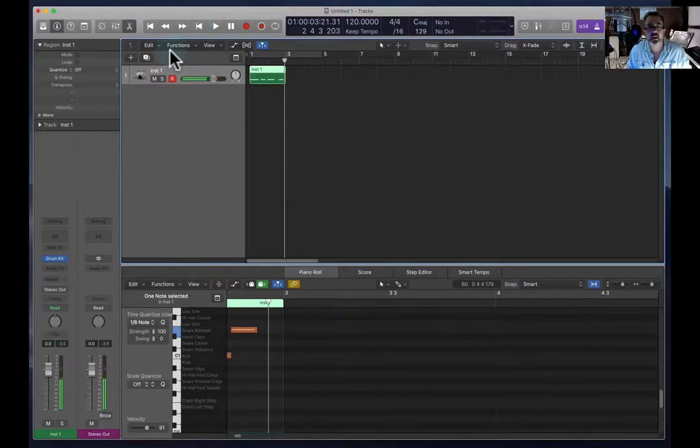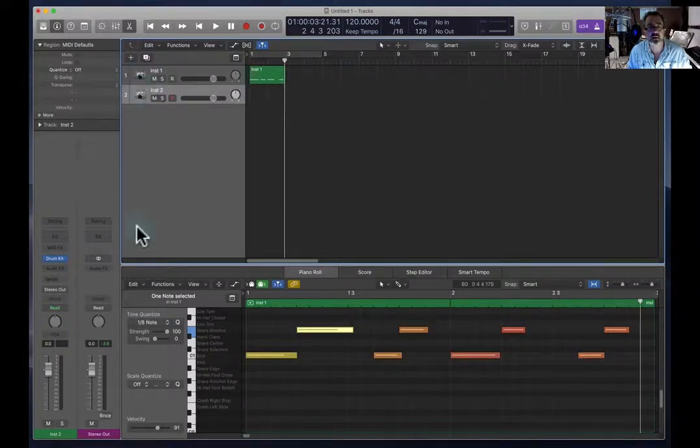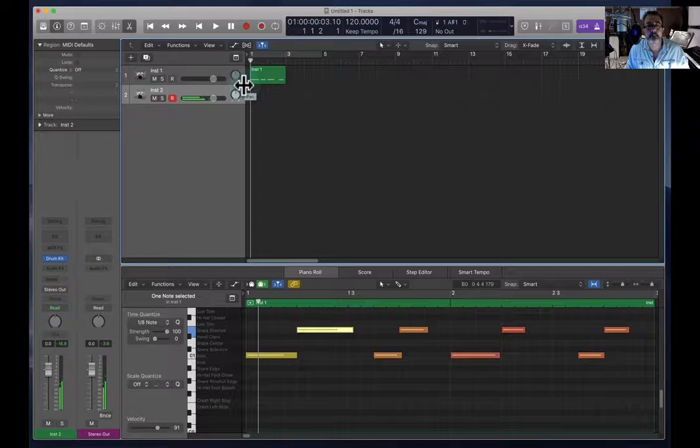And if I wanted to add a hi-hat, I would need to add another track or layer it on top. For now I'm going to add another track. So I'm going to press this one, which allows you to get an identical synthesizer created as the one I had done before. I'll bring this back, and now I look for my hi-hat. And so what I'm going to do is I'm going to record another part while listening to the one above.